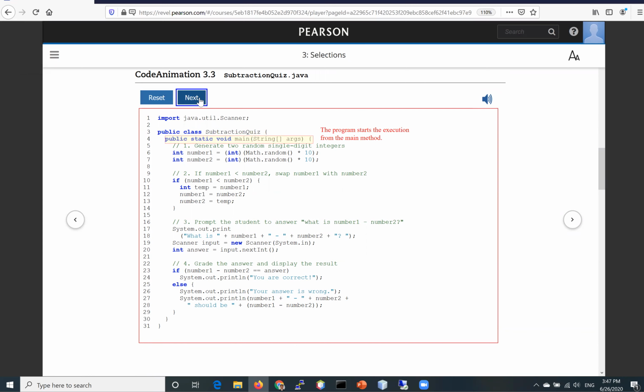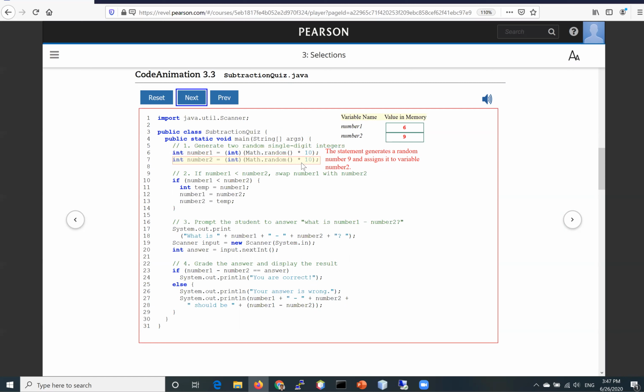The program starts the execution from the main method. The statement generates a random number 6 and assigns it to variable number1. The statement generates a random number 9 and assigns it to variable number2. Math.random returns a double value from 0 to 1, excluding 1.